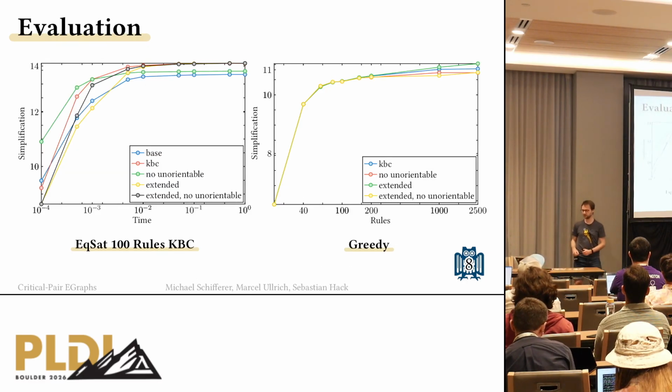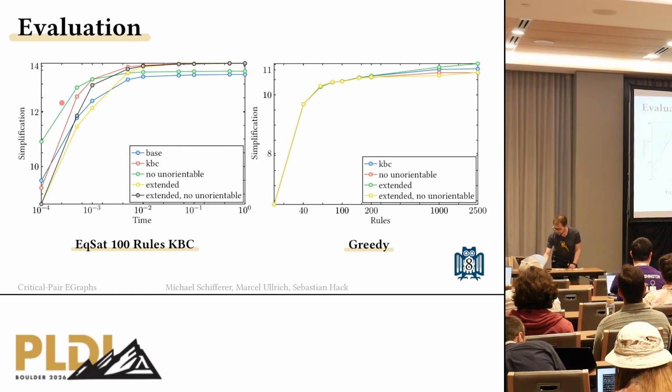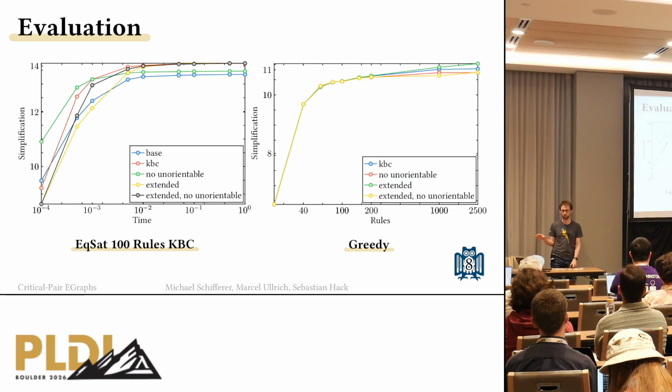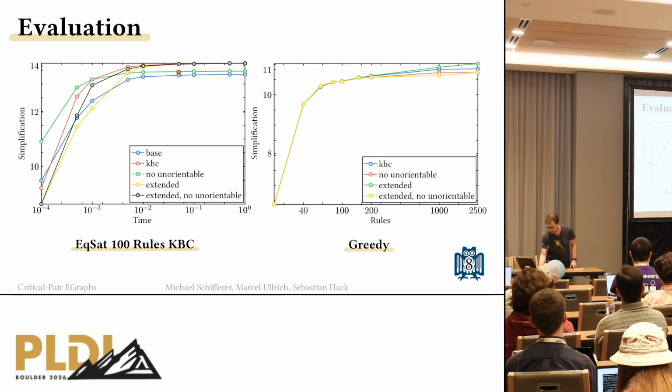So to the interesting part, what does the runtime say? On the left hand side, we have a log scale plot for time. So we tested from 10,000ths of a second, thousandths of a second, up to a second of time, with different rule sets. So in blue, you see the base rule set, which starts in 10,000ths of a second, roughly at 10 symbols, which are simplified. So we get a large term. We apply the rule set, and it turns out the EQRAPHS can cut out on average 10 symbols. And if we give it more time, eventually it can go up to 13 symbols that can be cut out of the term with the normal EQRAPHS rule set.